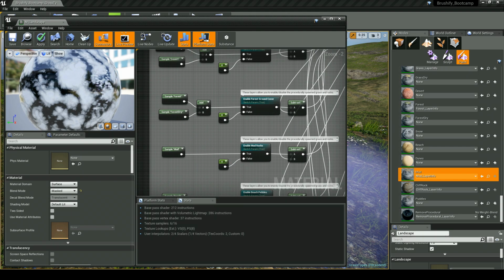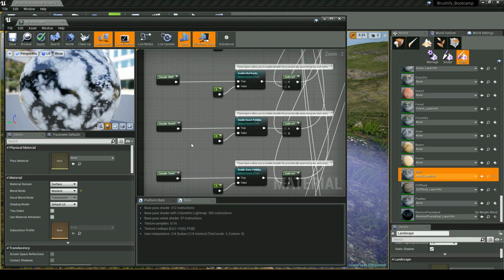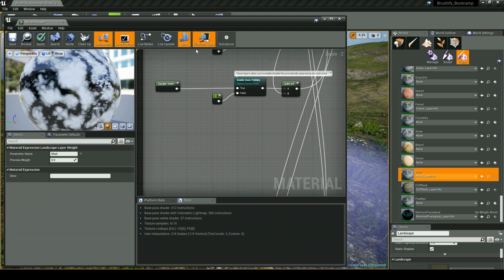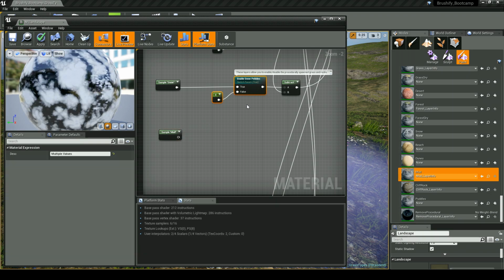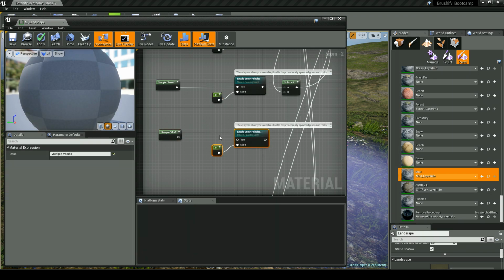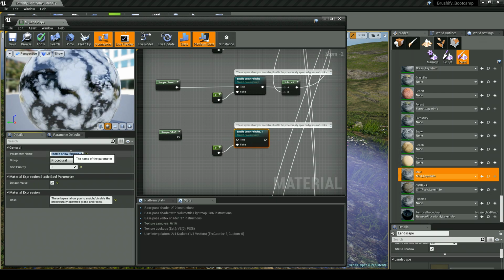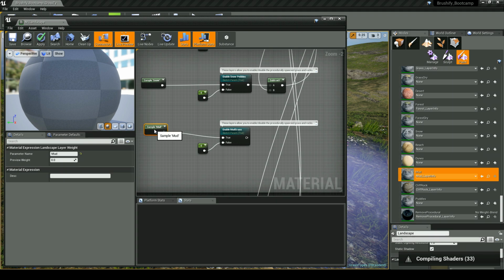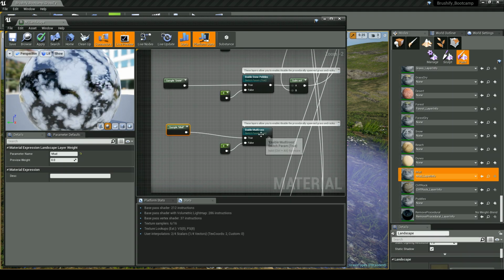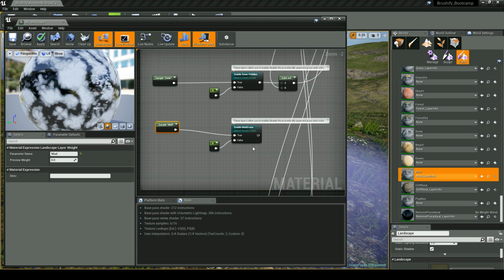So let's see if we can do this. We're going to go to sample mud. We're going to make a little connector. We're going to copy and paste this one. It's a little switch parameter. And we're going to call this one enable mud grass. And we're going to hit true. So we're going to make that connected to true. So on the mud layer, we're going to have it enabling mud grass.